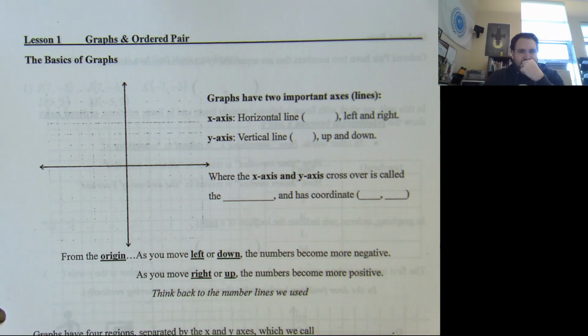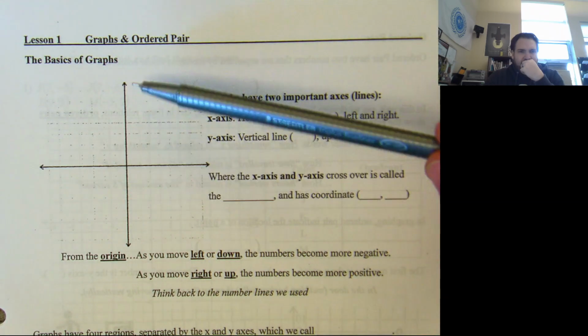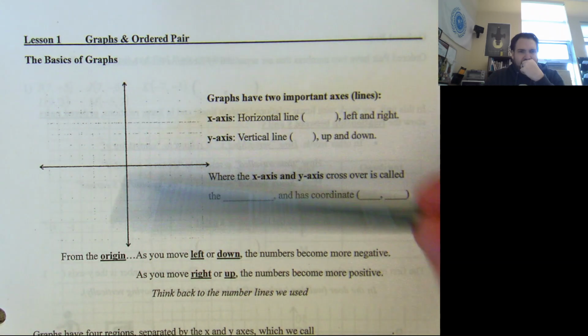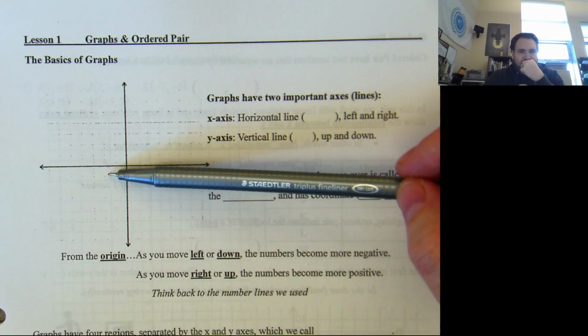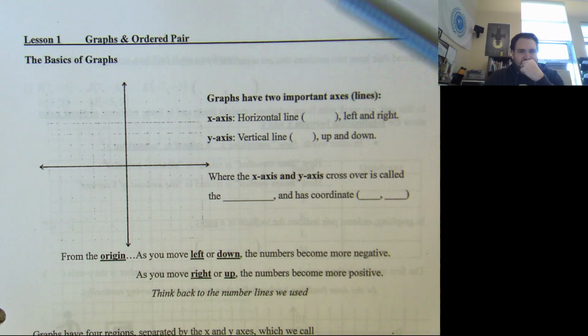So, basics of graphs. You guys have done this before, yes? You've seen graphs in middle school. This thing has a name. Does anyone know what this is called? Nobody remembers? What do you remember at all about graphing? There's a y and an x-axis. Do you remember which is which?